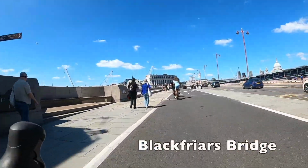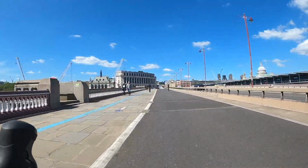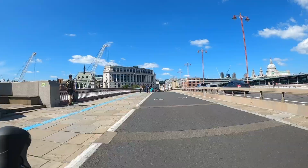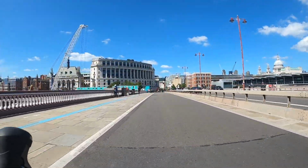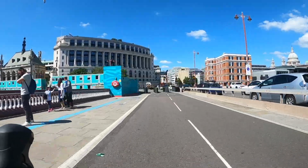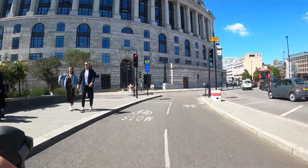There's a slight incline up here, by the way. People always like it when I note the hills in these videos. We pass through these security barriers there to stop vehicle attacks on the bridge. And you can already see, actually, we're on Blackfriars Bridge now, and then on the right there is the dome of St Paul's Cathedral and its various spires popping over the horizon. So you might be surprised by that if you don't know the geography of London too well. We are pretty close to the city. If you jumped on the tube every day and maybe you don't know the geography that well, maybe you thought it was further away, but we're getting close there.